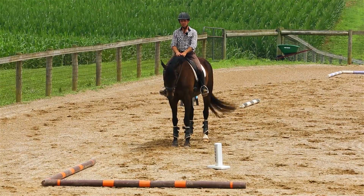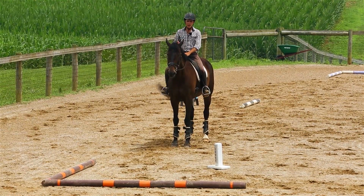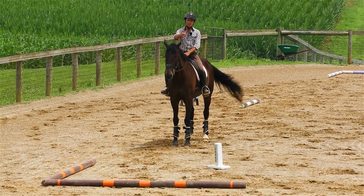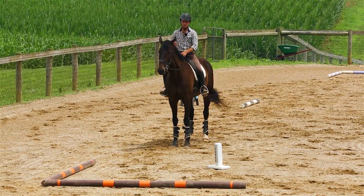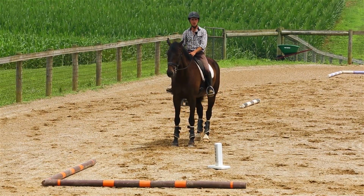My second point is don't lose impulsion through the corner. So as you ride your horse deep in there, your horse has got to work a little bit harder for those couple of steps, and if he's a little bit lazy, you don't want him coming out of the corner with a much slower, lazier trot. So keep the impulsion even as you're riding around that turn.